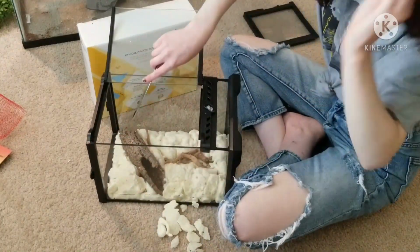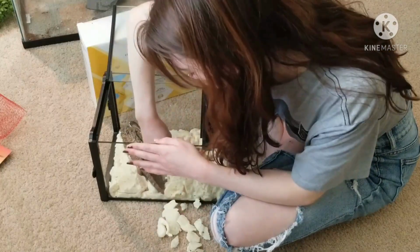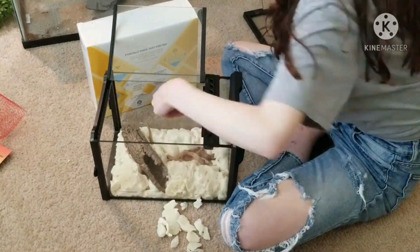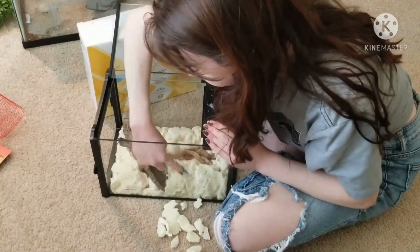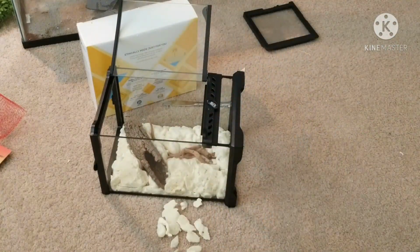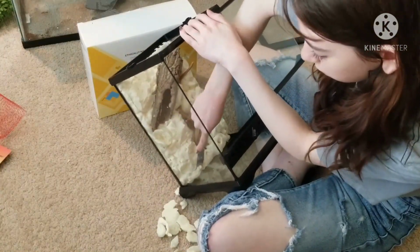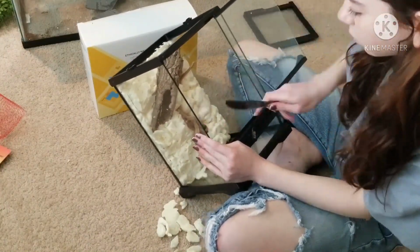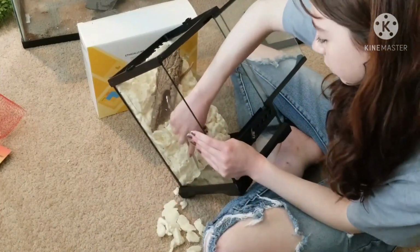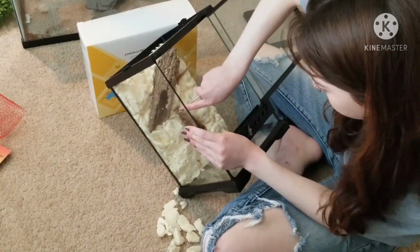While I'm carving this foam, I might as well say that since this was a year and a half ago, and it was a jumping spider enclosure, the jumping spider that was living in this enclosure for about a year has since passed away. I found her when she was already full grown, and they don't live that long. I had her for about a year and a half, so sadly she's no longer with us. But there are clips of her at the end if you want to see jumping spider content.